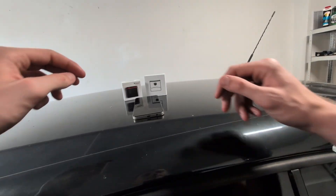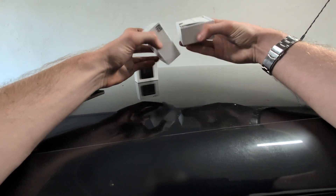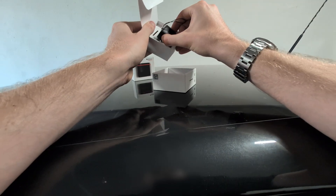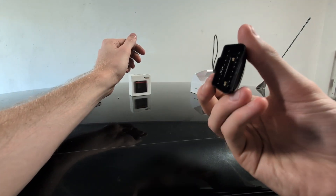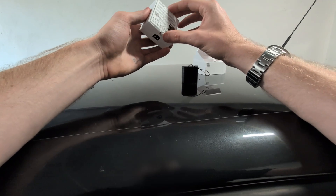Today we will take a look at the new OBD11 adapter and compare it to the old one. This new one is OBD11 3 and we're comparing it to the old adapter OBD11 2. From what I understand, there are not that many differences, but if you don't have any adapter and want one, I definitely recommend going with OBD11 3 because they are planning to extend functionality for more brands.